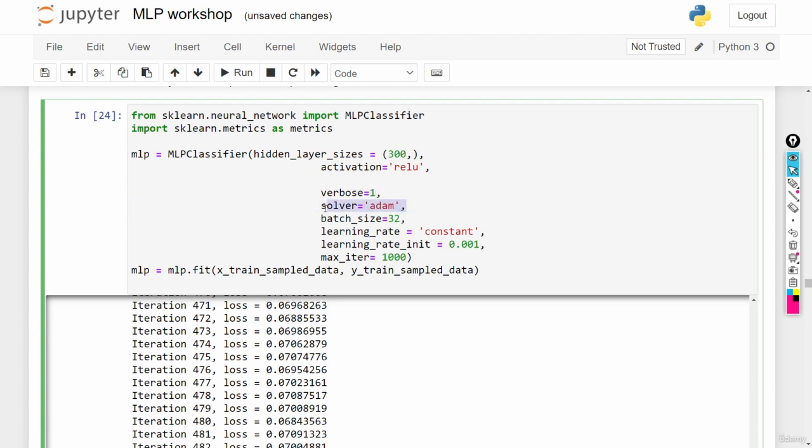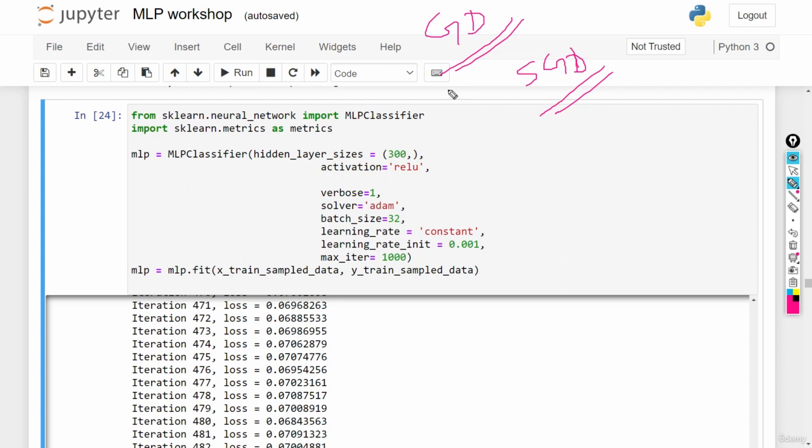Similarly, the solver, we have already discussed this. Solver is ADAM. So ADAM is an optimizer. If you remember, what does an optimizer do? In the case of neural networks, we normally implement stochastic gradient descent, which we use instead of our formal gradient descent. We don't use gradient descent because the data will be huge in the case of neural networks. Obviously, in this simple program, we don't have huge data. Gradient descent would be enough.